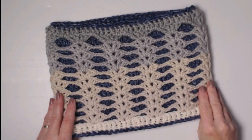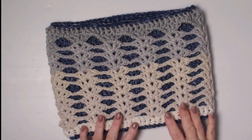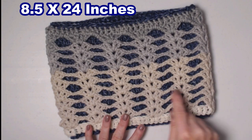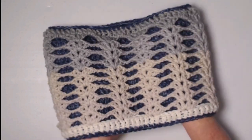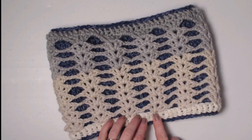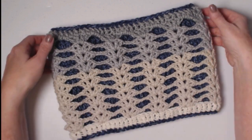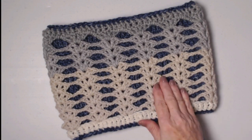It's the perfect size to just slide right over your head and wear with your winter coat or your denim jacket, or just when you want to add a little extra pizzazz to a sweater. It measures about eight and a half inches long and it's 24 inches around. It's nice and stretchy because we started with those foundation double crochet rows on the lace as well as the denim portion. It's a perfect gift for anybody who likes a little denim with their lace.